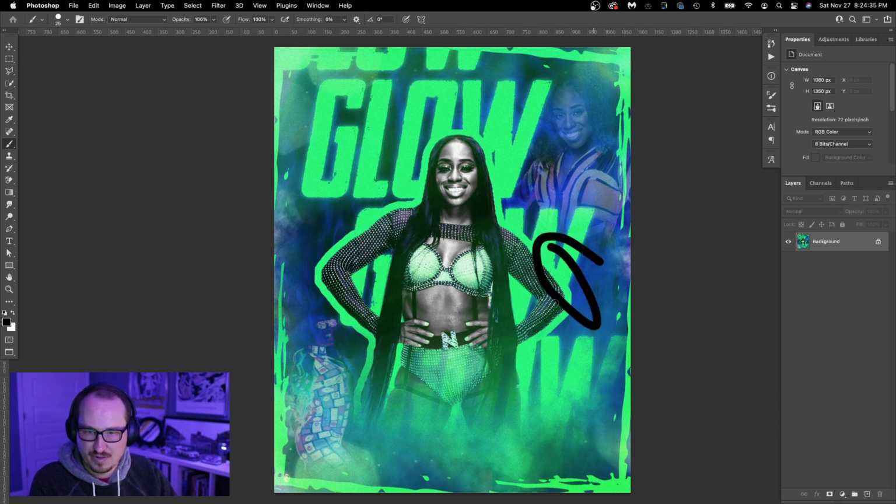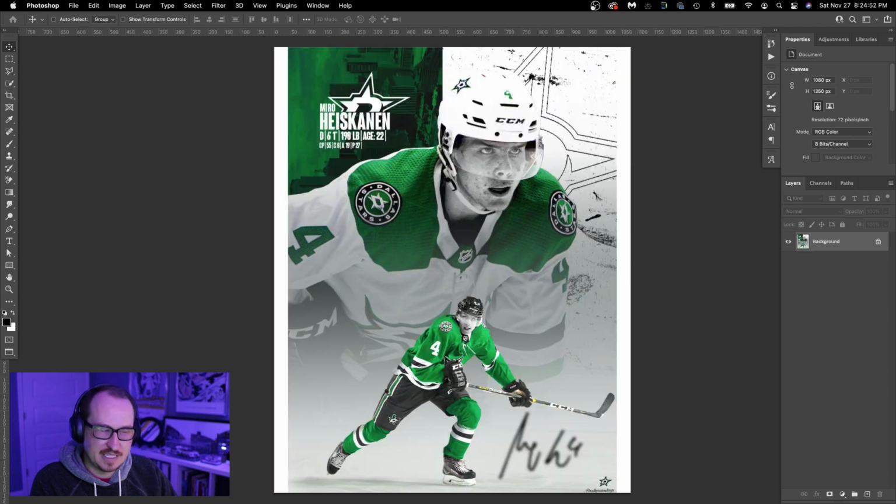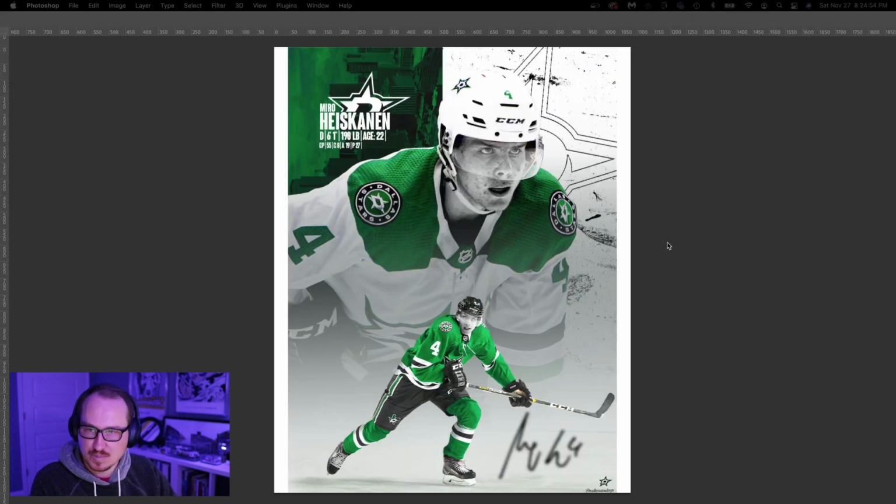I think the border might be too thick on this, but it depends on what you're doing. It's all about context, and I've said that before. But I do like how you have it framed in with the same color. I think that's pretty nice. Maybe tone down this glow, but the whole thing is about glowing, so maybe not. Yep, that is what I'm going to say.